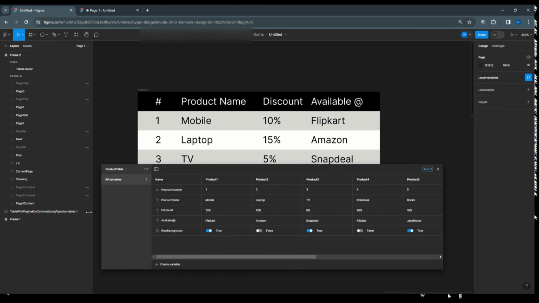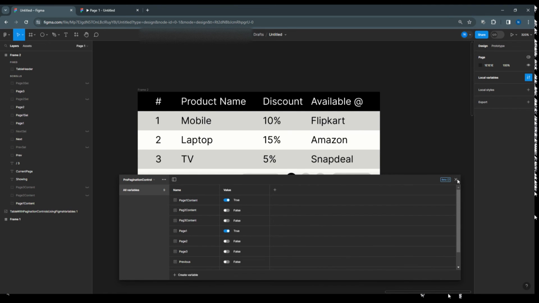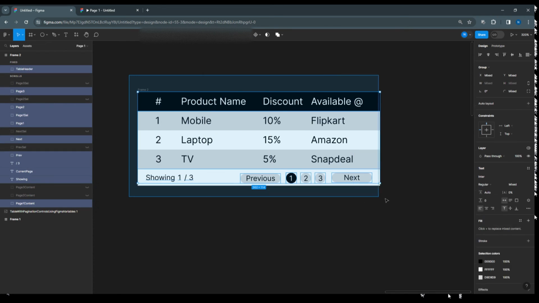After creating this table we can change the mode, and then for pagination we can have all of this here. Once you have done with this, you can convert the entire frame into a component, and whatever you want to change, you can change accordingly.